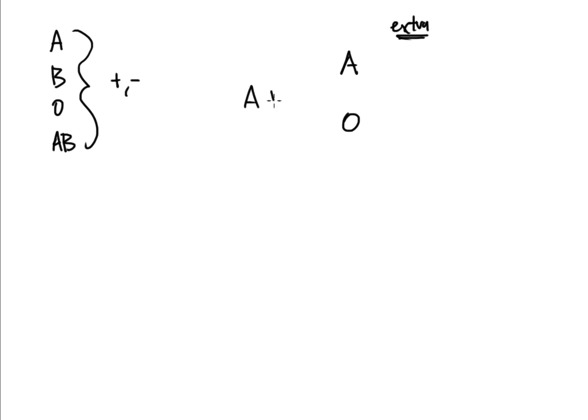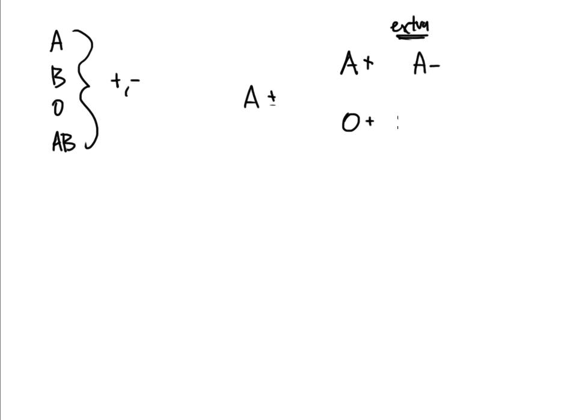Now, here's the problem. We have to include the rhesus factor, the RH. And let's say that I'm RH positive. Well, I could definitely take A positive. That would work for me. And I could definitely take O positive. That would work for me as well, right? I mean, these are matches in the beginning, and if they both have the rhesus factor, then that's not going to be a problem because I have the rhesus factor already.